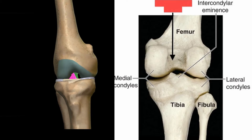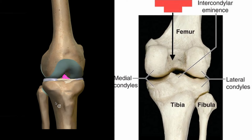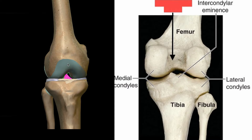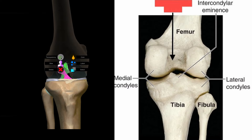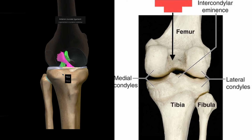As I suspected upon first seeing this injury in slow motion, this was in fact the anterior cruciate ligament, and Liverpool have now confirmed this. This is probably the most infamous injury in sports and the one players dread most. Looking at the knee, the ACL originates from the intercondylar region of the tibia, ascending upwards and backwards to attach to the lateral condyle of the femur.